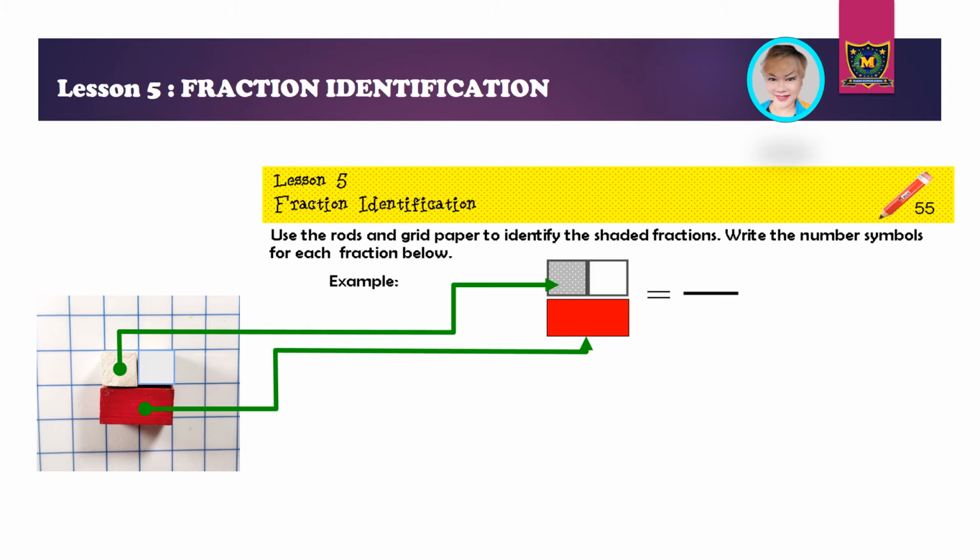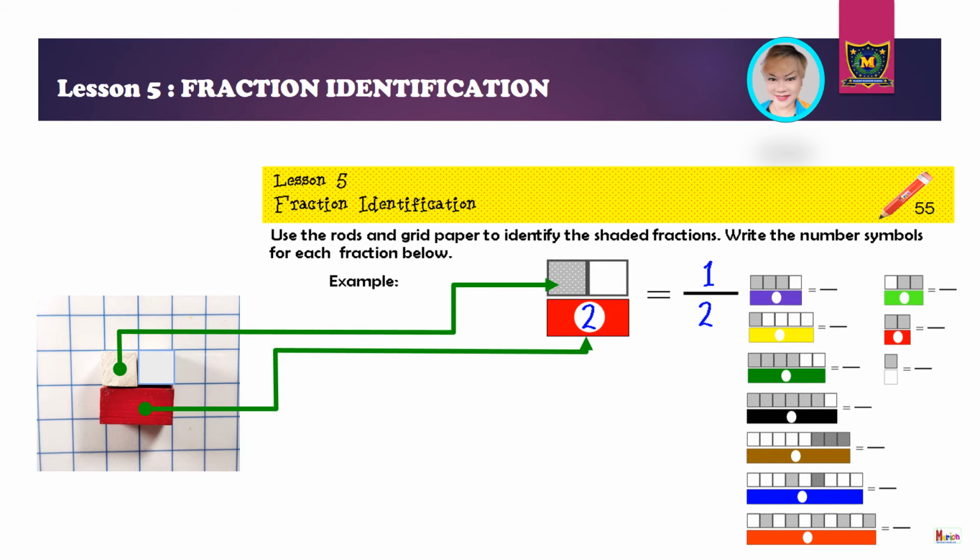After that, we will write the value of the red rod. So this one is 2, so you write the number 2 on the white circle or oval. And then, we count how many gray rods are on top. When you identify that, you also write it above the line on the other side, which is here. We have one shaded part, so you also write just 1. And then you write the number 2 below because that is the value of our colored rod. Now, any fraction whose bottom number is 2, you call that a half. So this one is 1/2.